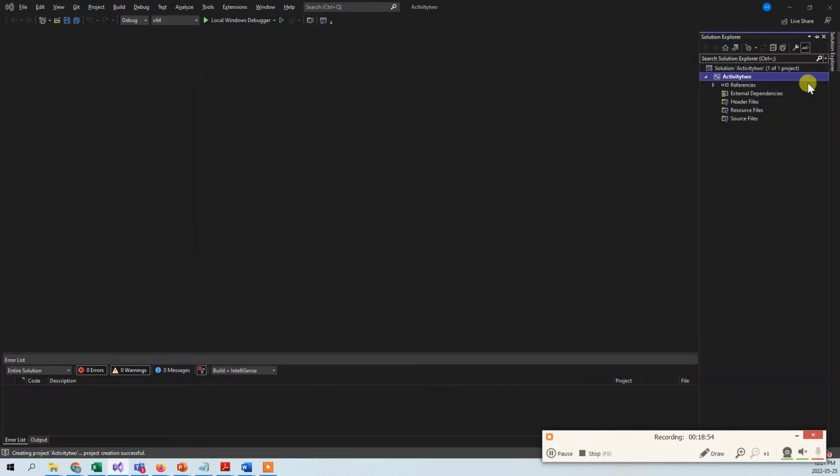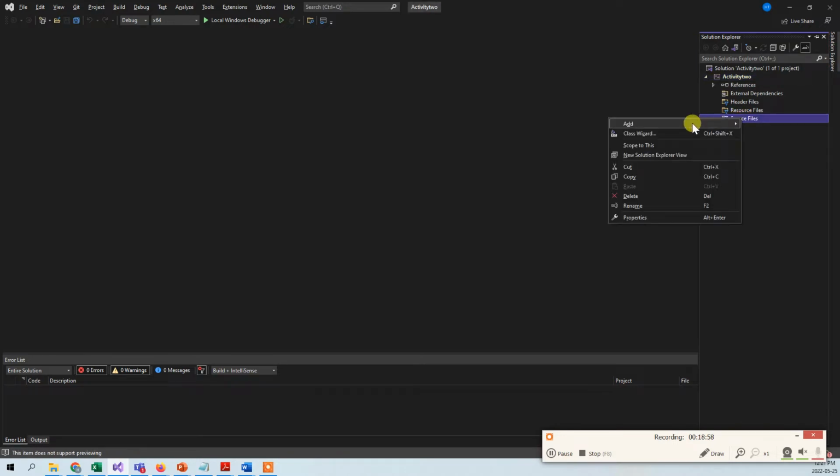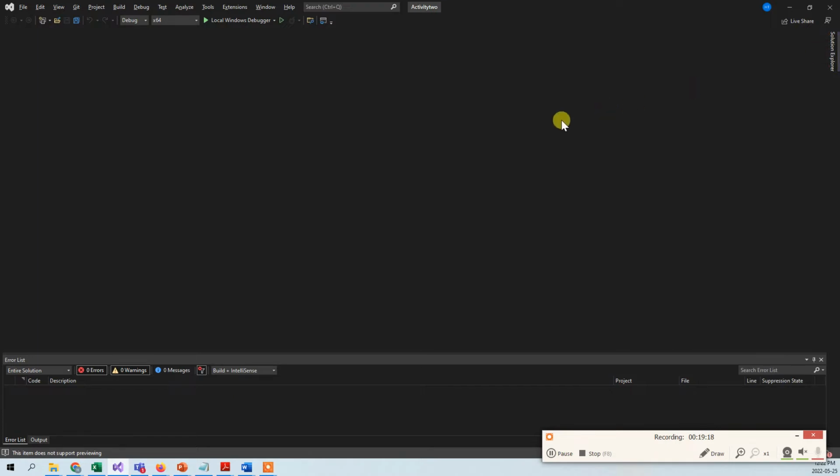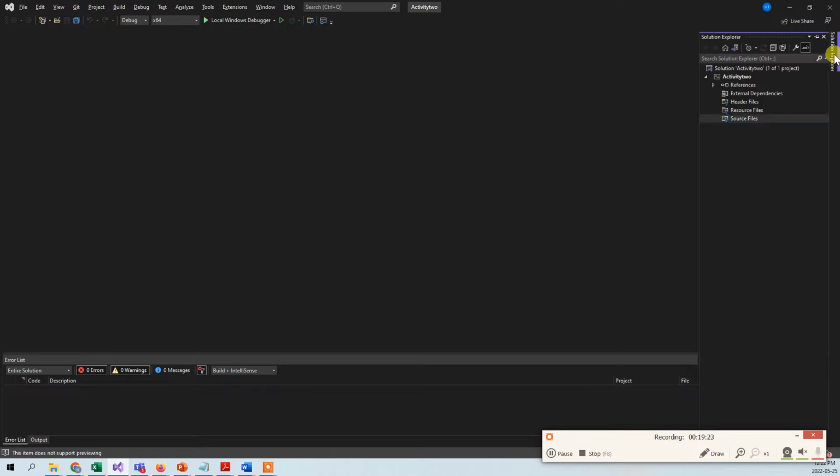From the Solution Explorer, one more time, source files. Now I want to add a file. Control Shift A would do the same thing. So let's try that. Control Shift A... Am I on this? I think I am. Okay, Control Shift A didn't create a new item. Why? It's not creating.